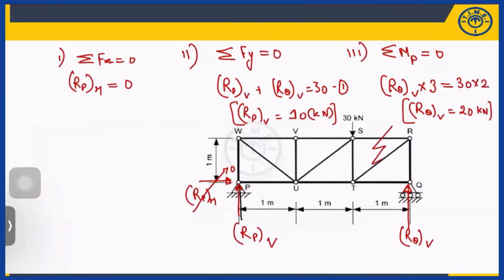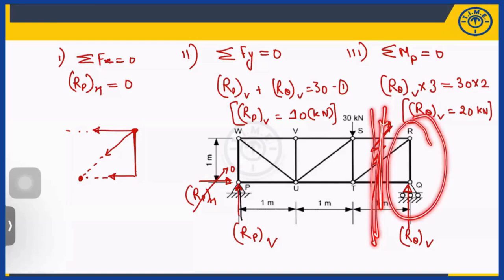Okay, so I have taken a cross section, or I am cutting this truss from this point. Three members are cut. Now, if I cut from here, I will take this part only. What are the forces acting? This is one cut member, and this is also a cut member which is meeting at this point, and this is also a cut member. So I have cut it from this section.